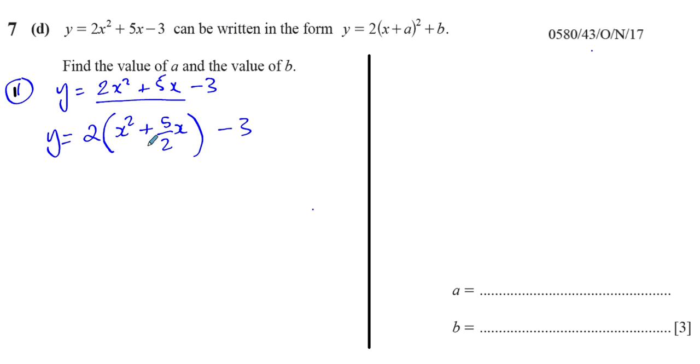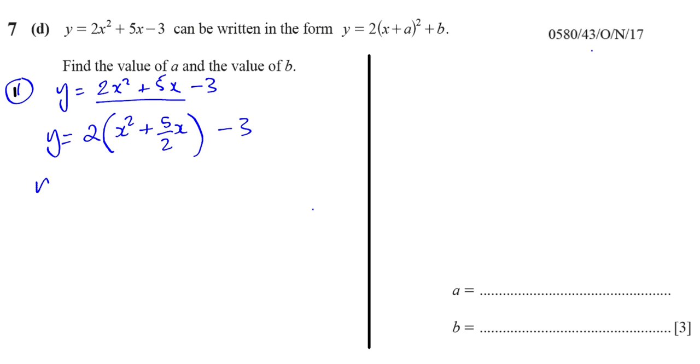Now what I've got to do is continue to complete the square. Why did I do this? Because when we complete the square we should have 1x squared. We can't have any other number here. So I'm going to have 2 times bracket x squared plus 5 over 2 x. Why did I put 5 over 2? Because that's what I have to multiply by 2 to give me 5. These two expressions have to be exactly the same. I'm just rewriting it in a different form. They must be the same.